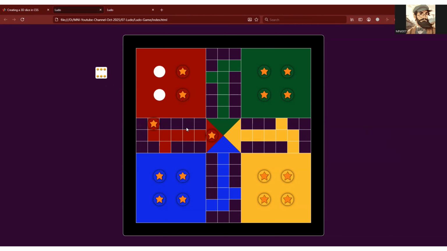And let's roll once more. And okay, we have got a six. Then let's roll another. So let's also try to click on it again. So if we click on it again, nothing happens. And if we click on another token, it moves. So the token which can move would move. So we have implemented the basic functionality of a dice roll, and we have tied it to the tokens, and we can move the tokens based on our dice roll. So this is it for this part.